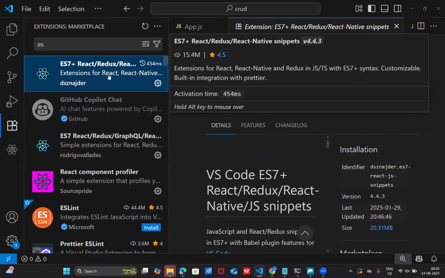This one is the main one for us. So ES7, React Redux.